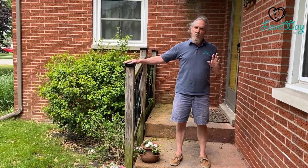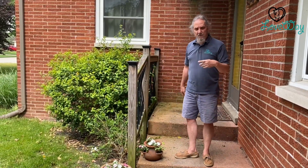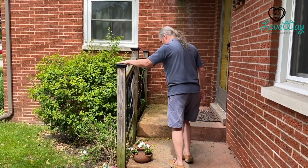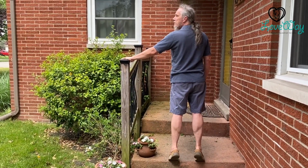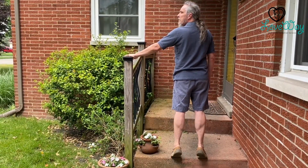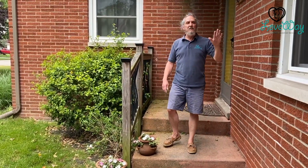The other thing I can do, and I want you to be careful if you're doing it this way, is I'm going to turn around, and I can take my feet and just hang them just off the edge of the step, and I can let my heels drop down, and then I can raise them, just like this. Drop down, and then up. 1, 2, 3, 4, 5. Drop down, and then 1, 2, 3, 4, 5. Okay, I do that 5 times too.